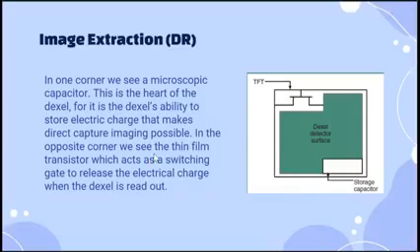Excuse me. In the opposite corner, we see the thin film transistor, which acts as a switching gate to release electrical charge when the Dexel is read out. So we have the TFT here and the storage capacitor here. Once the Dexel detector surface detects the X-rays or light, I'll explain on the next slide.